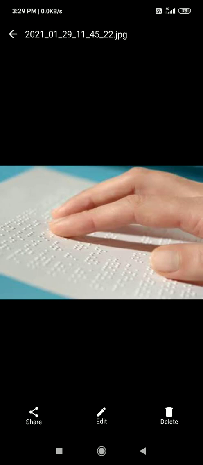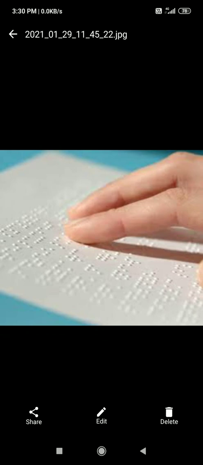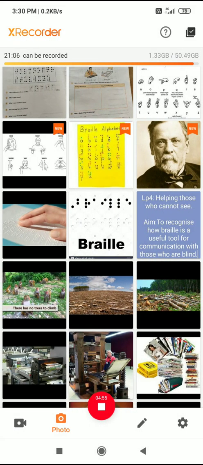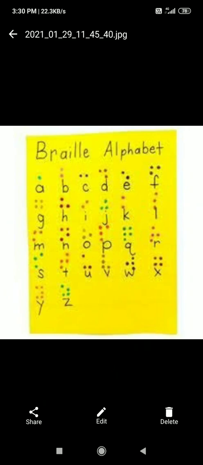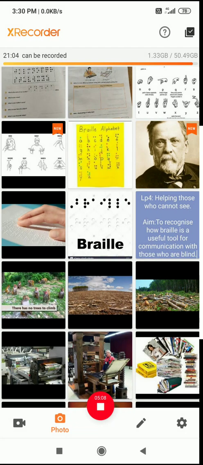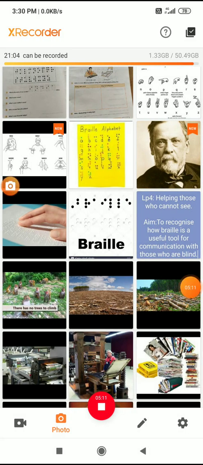So what was the difference between touching the plain sheet and the one with raised dots? With the raised dots you can recognize the words. Are you feeling this is a plain sheet? No, these are raised dots, you can see. Like this they touch and feel and recognize the letters. Here also you can see how they have done it. Only one dot, it will be A. If two vertical, it will be B. Like this they feel the letters and use them in education.